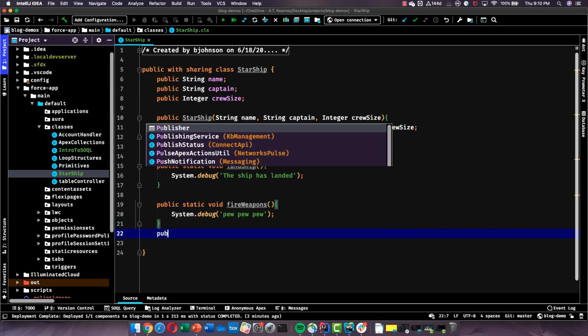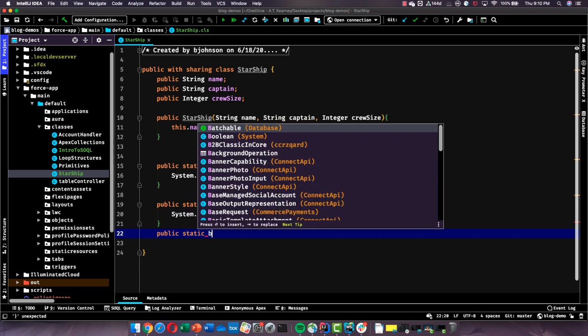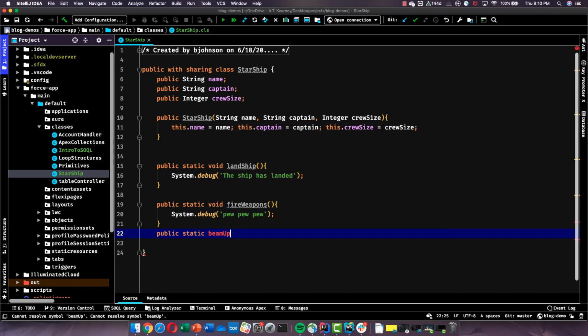So we are going to say public static beam down. Not that it really matters, but beam down. Integer numToBeam. Now, how many people are we going to send down to the planet? Static. We got to put a void in there. And I'm going to do one more. And that's not a static method. That's the whole point of this video, is the difference. So let's not make that a static method. It's an instance method.